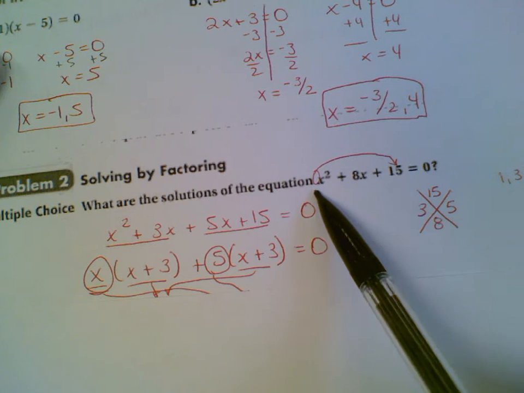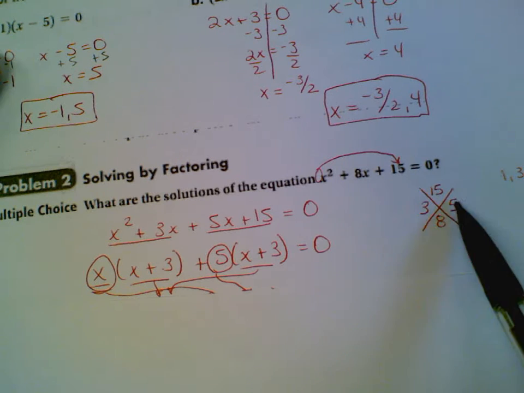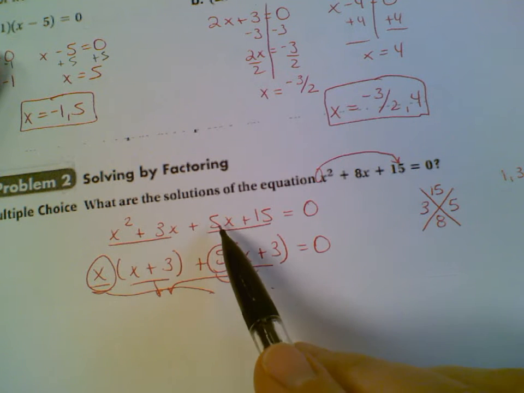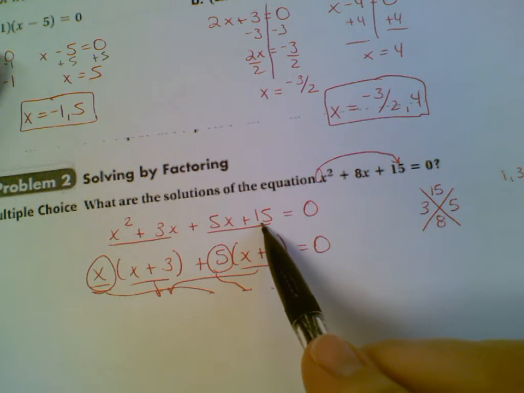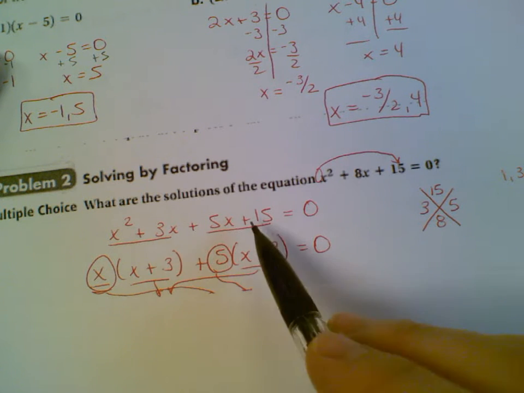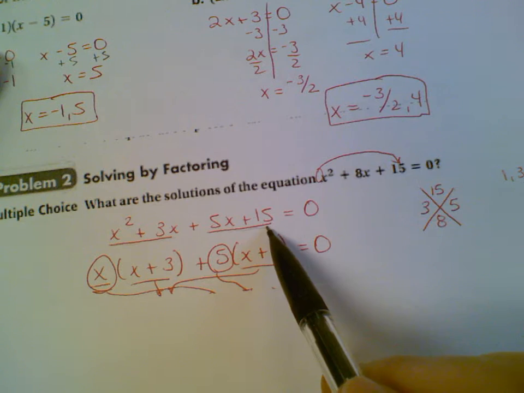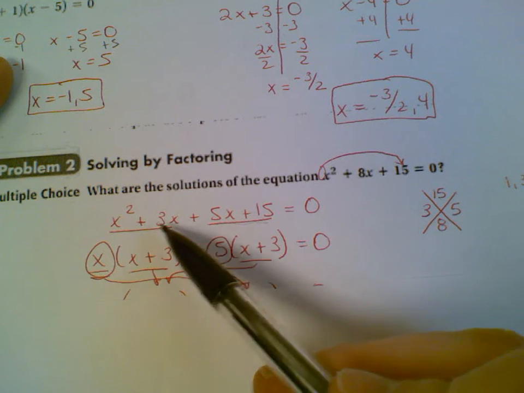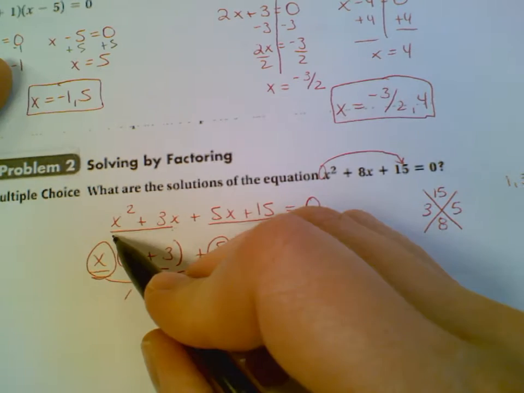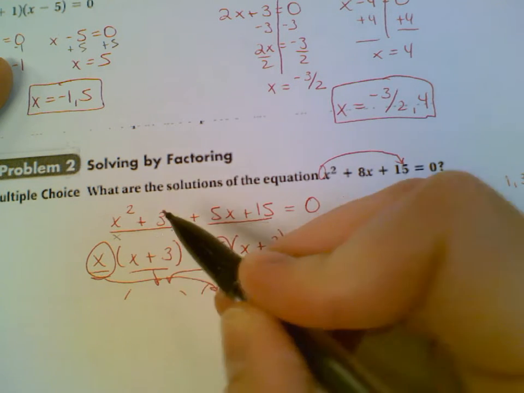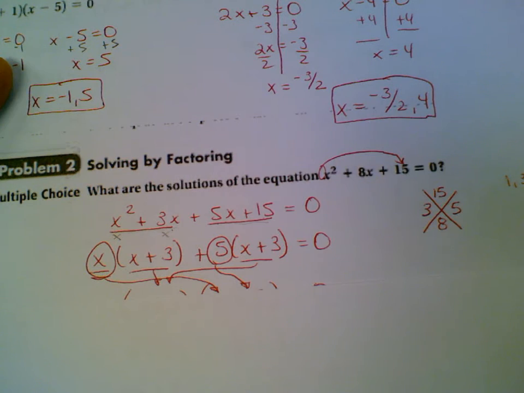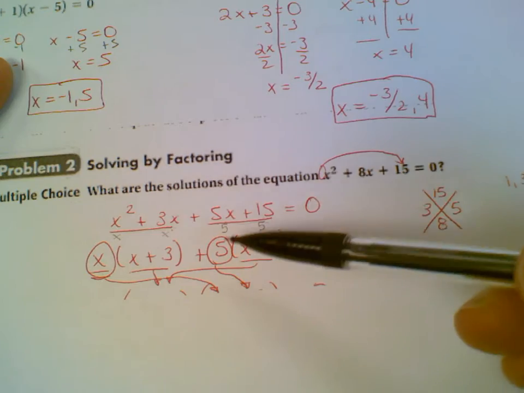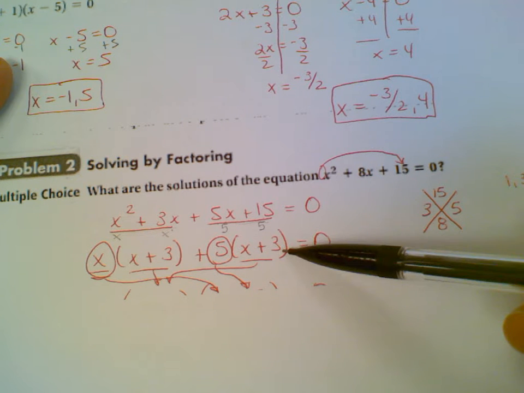Then what we did is we rewrote this expression with our new numbers. So x squared stayed the same, 8x became 3x and 5x, and then 15 stayed the same. After we have rewritten it, we factored out a GCF by grouping the first two and the last two together. So on the first two we grouped together, we can take out an x from both of them. When I divided this by x, I got 1x left over. When I divided this by x, I got 3 left over. On the second grouping, I could divide them both by 5. So I pulled out my 5 and what was left was just x and 3.